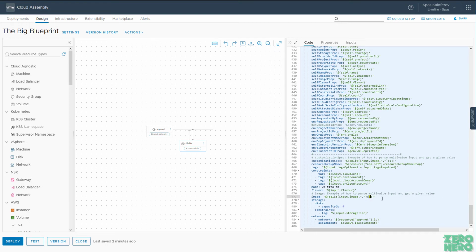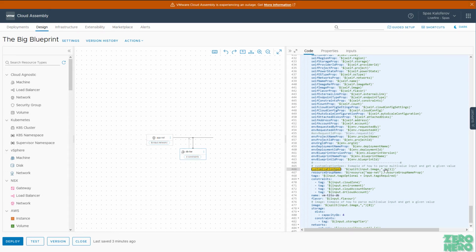So this will return me the first value in my split string, which will be the image profile name. The second value in my split string, which I can access like the first array member value, will be my customization spec, and I've assigned this to the customization spec property part of my machine resource.